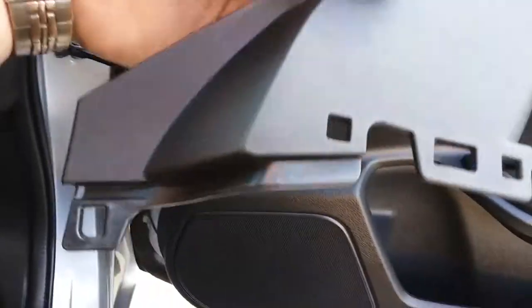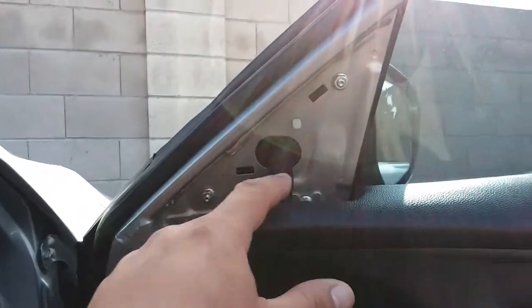like so, and out. It looks like it latches down here, so you want to be careful not to break anything. I can feel it right here. There it is. All right, so now we have access to our mirror.